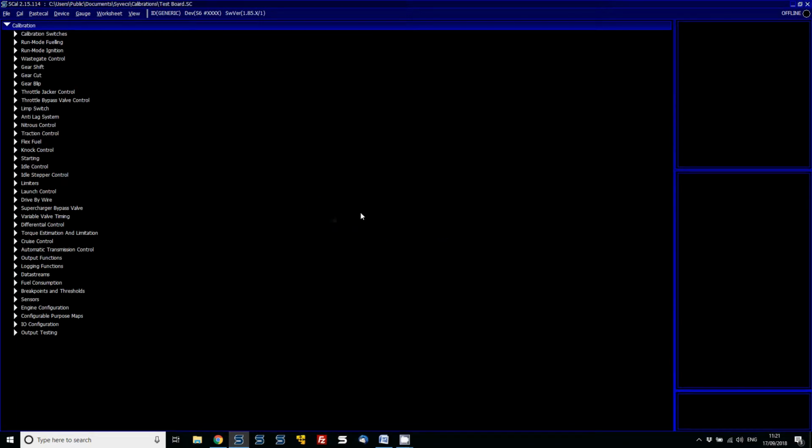And what we're going to do is look at the software version of this. We can see this is actually on 1.85 and the ECU has got 1.57 in it. So they both don't match, so you can't load this file into the 1.57 firmware. When you go into it and go file, load, this calibration will be grayed out.